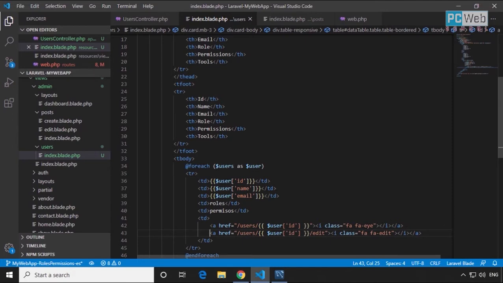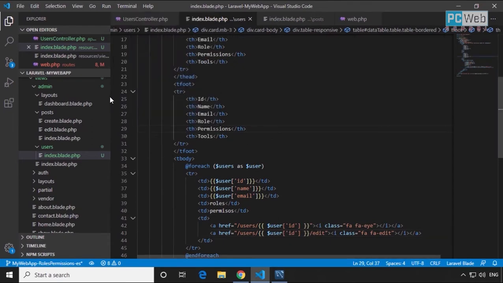The first one is for the view, and the second one is to be able to edit the user. Later on we're going to put the button for the delete, which will be a modal, a pop-up, with which we are going to be able to delete it. What these links do is call this route, which is users, and then we pass the ID. We put the ID to be able to identify what user we want to see.